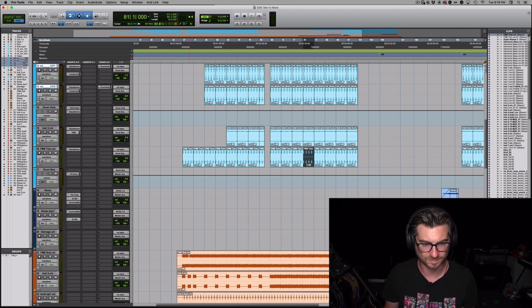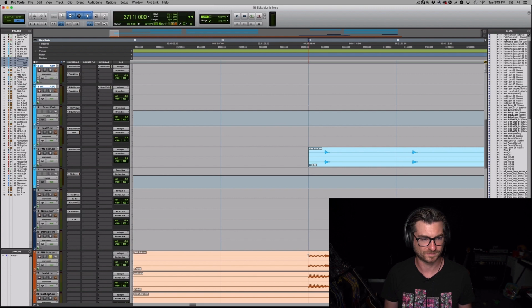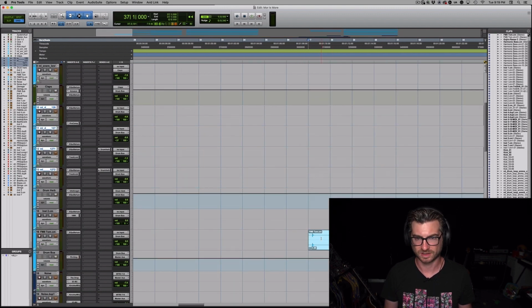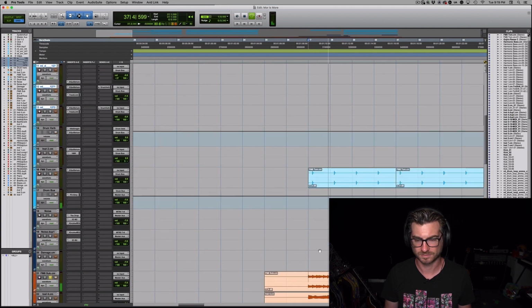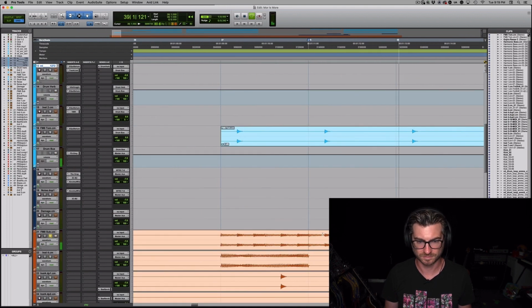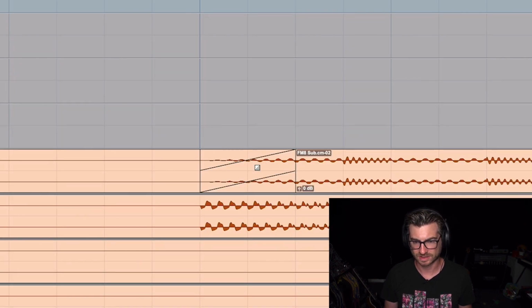This is going to be a big thing to do with our low end. So I'm just going to go to our FM8 sub here and our kick. So we could sidechain it. I'm going to do something different and better. I'm going to actually manually automate the fades directly in.